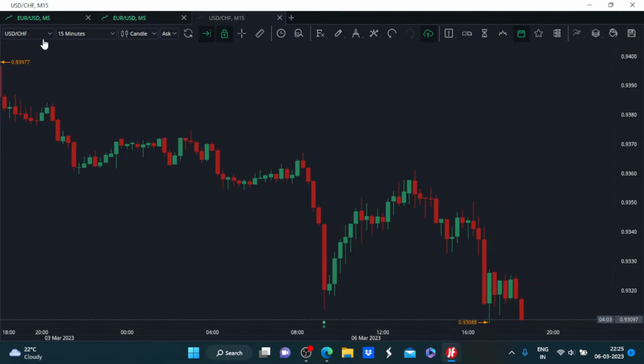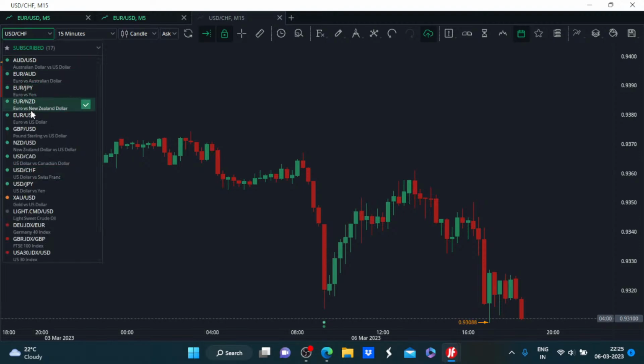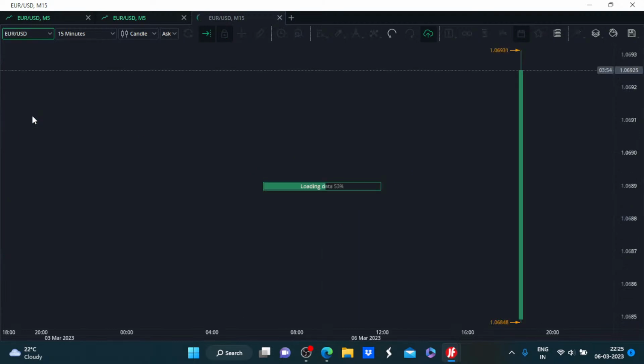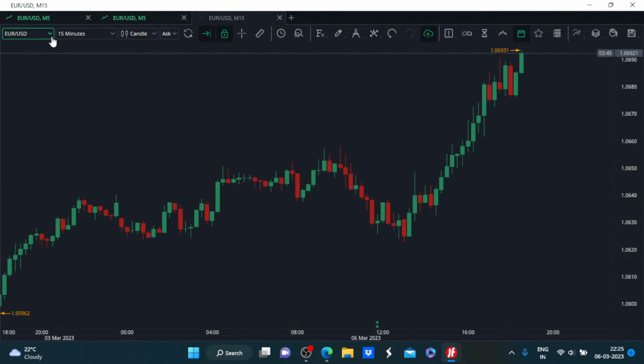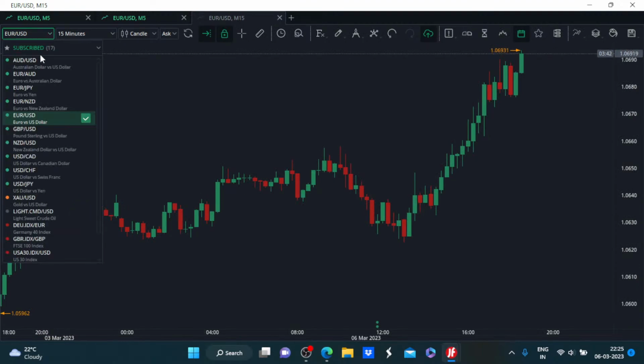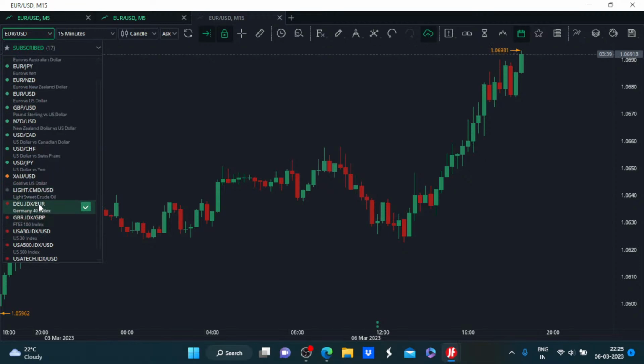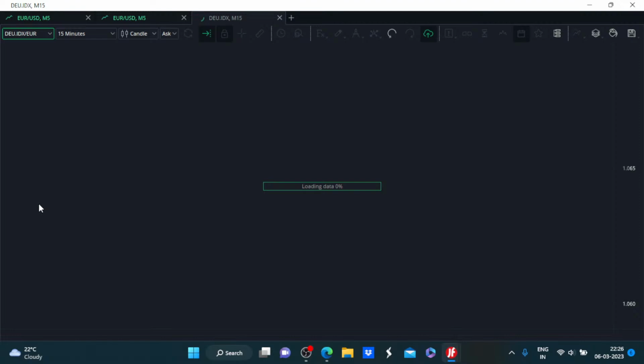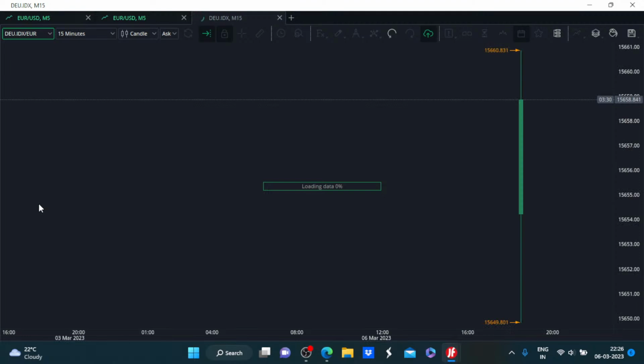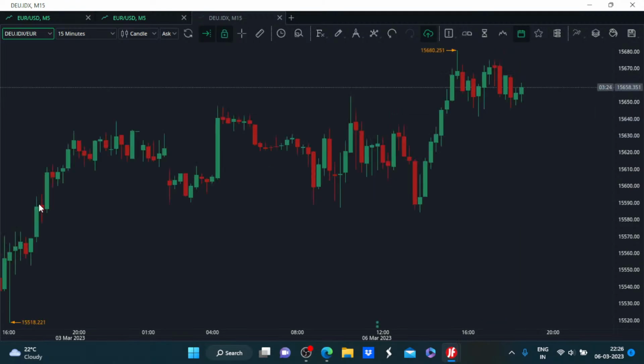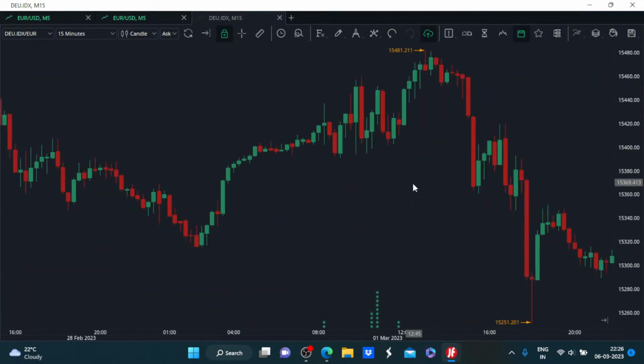In today's session, we are seeing weakening of the US dollar. We are seeing currencies, mainly European currencies, gaining ground. Euro USD is one such, where we are seeing these sharp moves on the upside. Now, if we have to consider the equity indices, let's try DAX. US equity indices, we have futures which trade 24 hours, so that is not going to help us much. Maybe in case of DAX, we are much more likely to observe this formation.